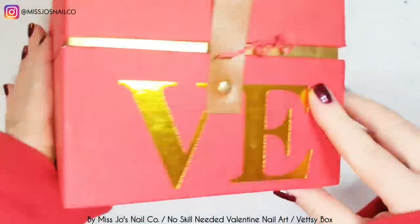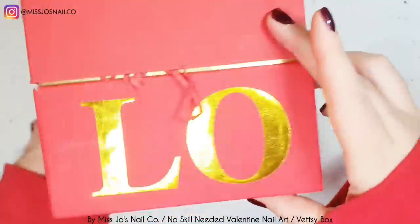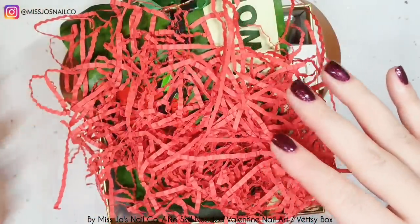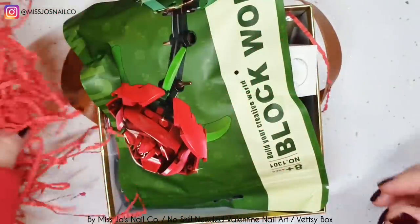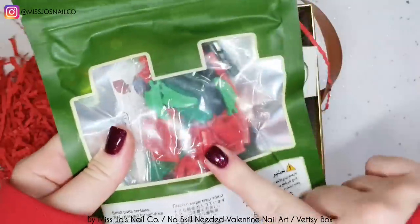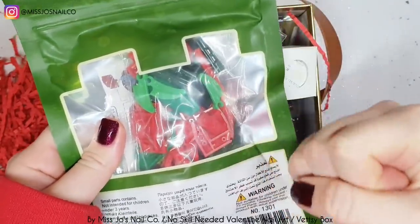I messed it up because I was stabbing at the bubble wrap it came in to open it and I've scuffed the box a bit, but it's a lovely box. So don't stab at it because you can use it for something. And oh my goodness. First things first, there was Lego. This was me, super excited.